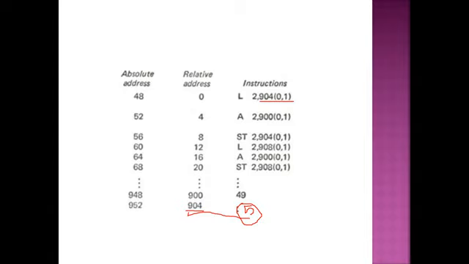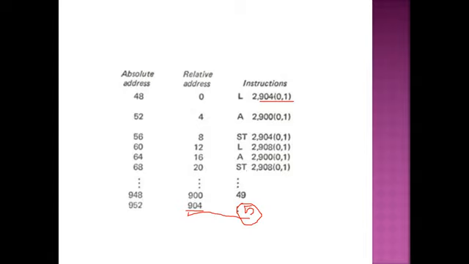So I am already at location 0. If I have to go to location 904, then 904 is the displacement. From 0 I will start and go to 904. That distance between 0 and the data or instruction or address you are talking about is your displacement. That's it. Displacement just means at which location in your program you are talking about. So I am going to say in location 904 there is a data 5, and I have to add 5 to 49 in my program, let us assume.